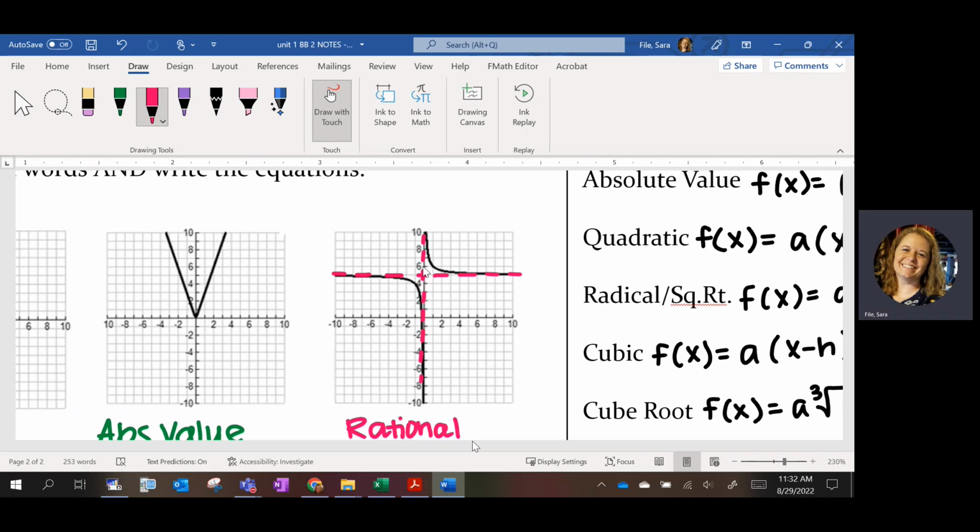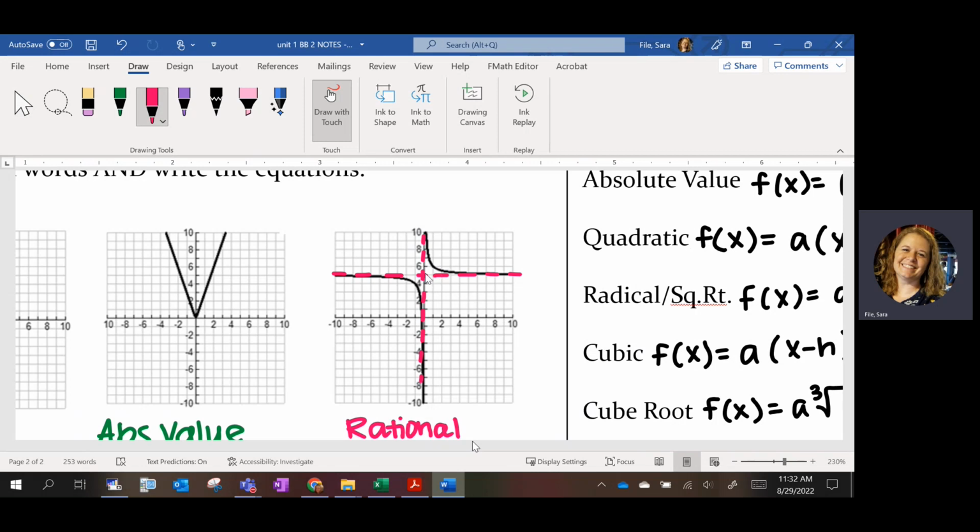So that means there's no H. H is 0, but K is 5. Okay, this has not been reflected because we're still in the top right and bottom left corner. Okay, that's where the parent function belongs. If it had been reflected, those would have shifted. It would have been top left, bottom right. So no reflection.